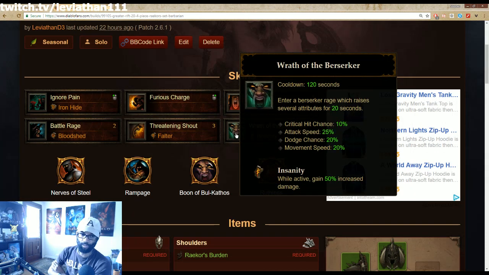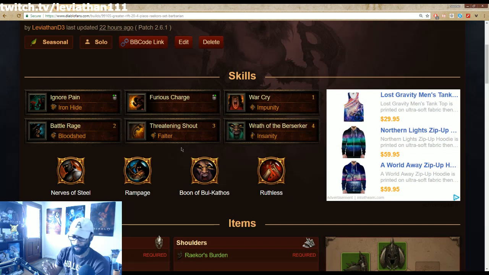And then Wrath of the Berserker, Insanity. Wrath of the Berserker is just one of the awesomest skills for the Barbarian. Transform into this hulking beast, and it lasts for 20 seconds. You get increased critical hit chance, increased attack speed, increased dodge chance, increased movement speed, and then with the Insanity rune you get 50% increased damage. So it's just monstrous. And you can utilize that against elites, Rift Guardian, whatever. You're going to have a long cooldown on it until you can get a lot more CDR on gear and things like that. But for the purposes of this, you really just need to charge.